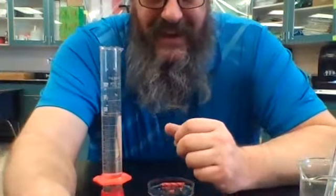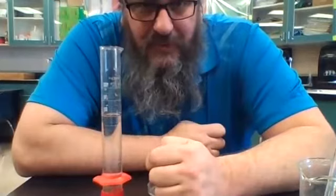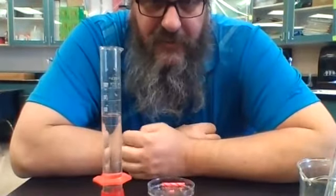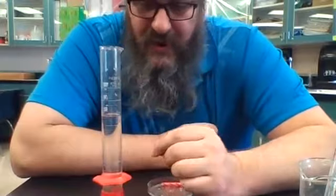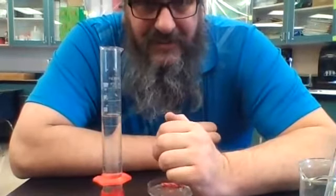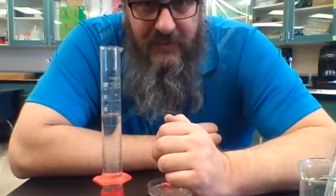22%. And I'm just measuring with simple middle school tools, and I got 22% oxygen. That's pretty darn good if the average for the atmosphere is 21%, only off by 1%. It's a tiny little bit, and quite honestly, I could have spilled a little bit. There's a few drops of water here on the table. There were a few bubbles in my test tube. Quite honestly, it might be fairly accurate that I had about 21%.